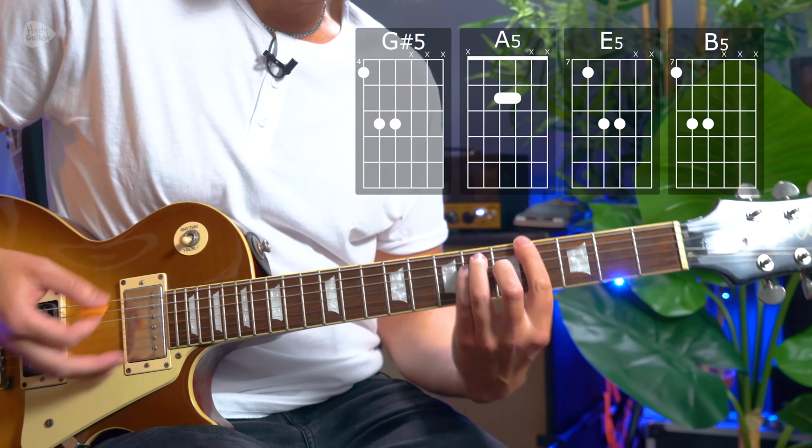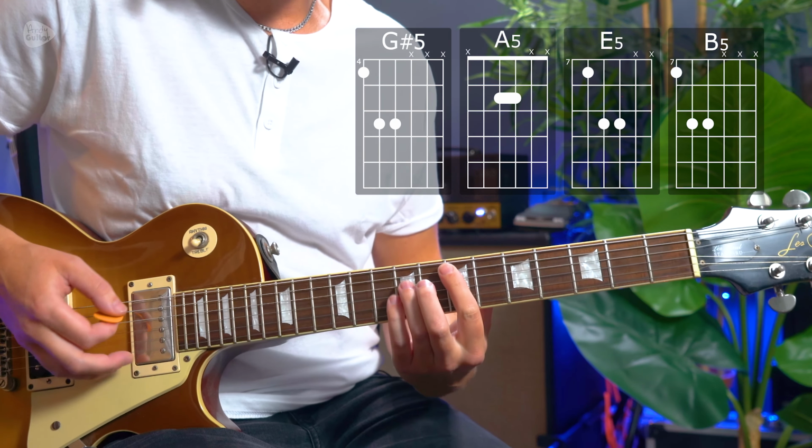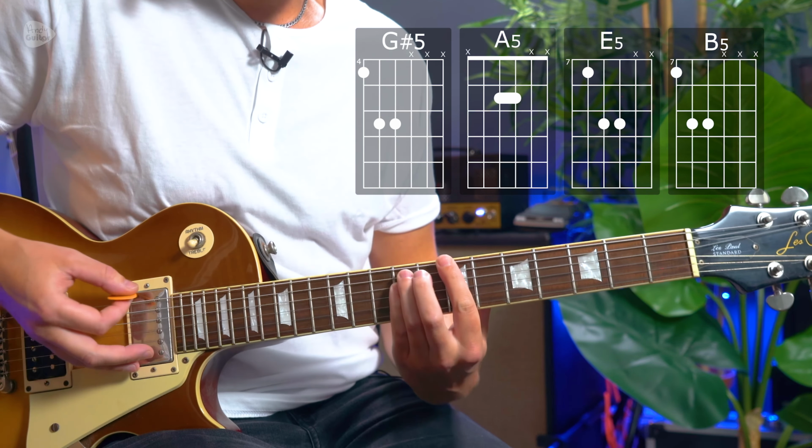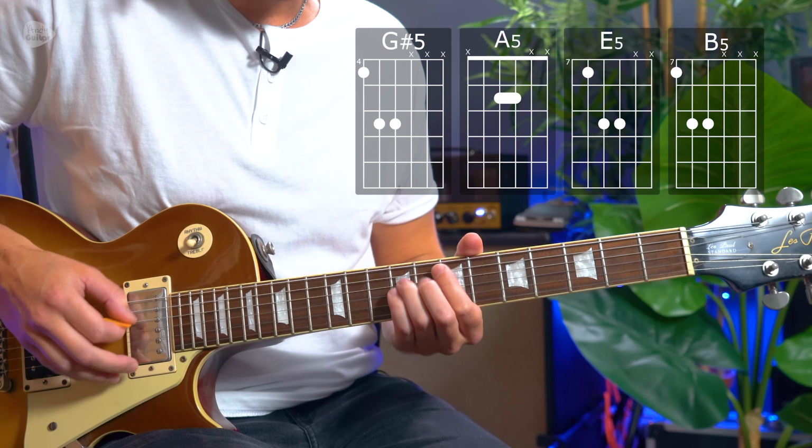This is the same way it ended previously, with a 4th fret power chord, an A5 power chord, but then E5 up here, B, E, B. This is at the 7th fret, 9 and 9. Let's go for a full demo of that chorus, and I'll put this in my looper pedal so that we can then add a capo and play over it. Here we go.